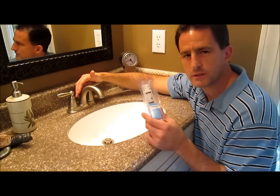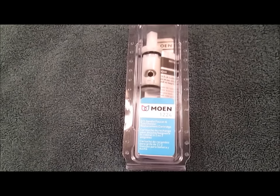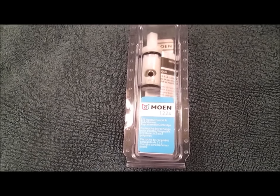Hi, I'm Lou, and if you have a dripping Moen faucet like this one here, you'll need to replace the inner cartridge like this. Today I'm going to show you how to do that. The cartridge is Moen part number 1224, and it looks like this.